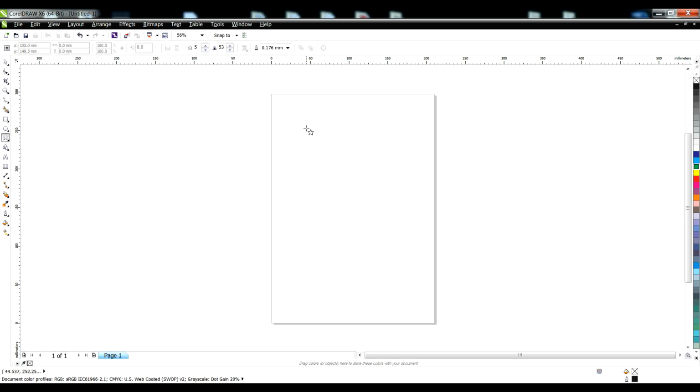We choose the star tool by clicking with our left mouse key, and now the cursor has a plus sign with a small star in the down right corner, and now we can start drawing our star. We click and hold our left mouse key and we drag, and as you can see we are drawing a star. If we want to draw a star with equal sides, we press and hold our control key on the keyboard, click and hold our left mouse key and start dragging. So now we have a star with equal sides.